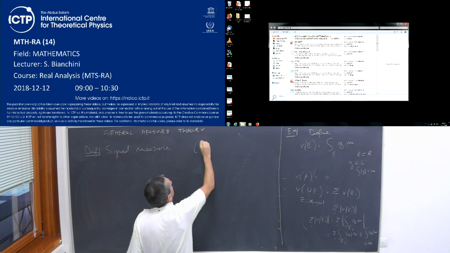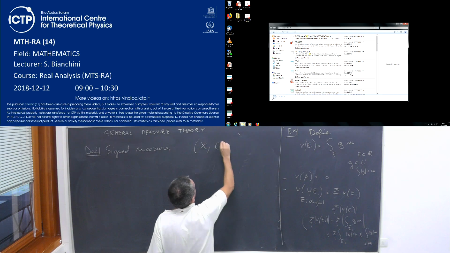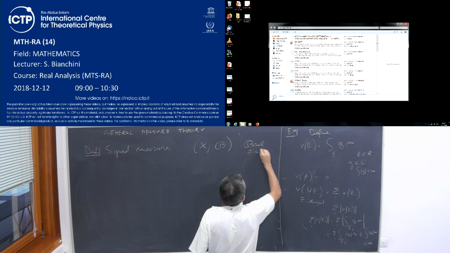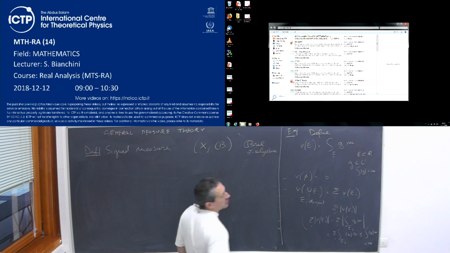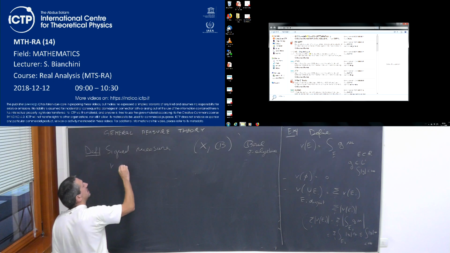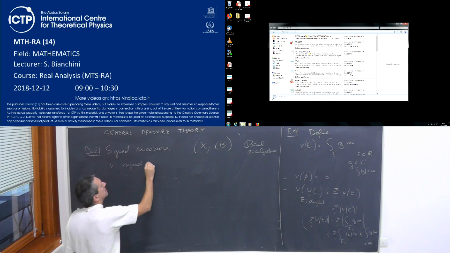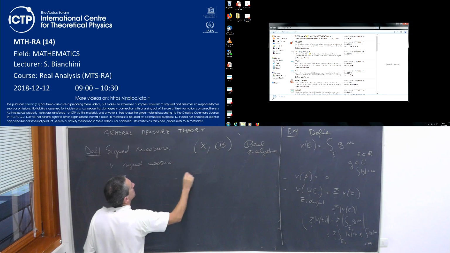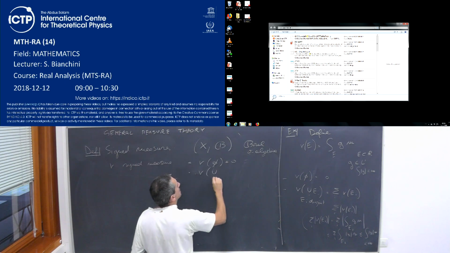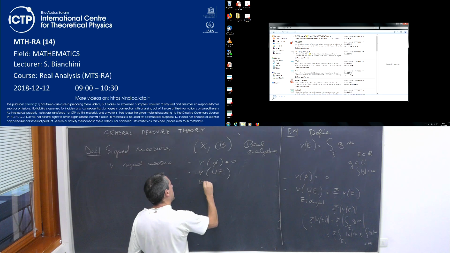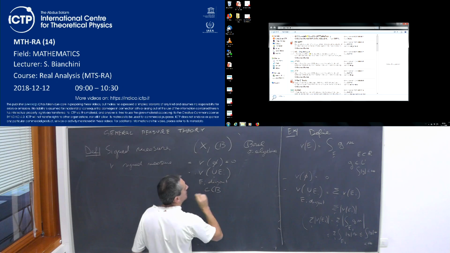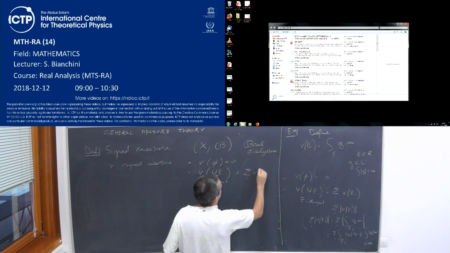So, okay, you have X with a sigma algebra. Let's take Borel at the end. This is the Borel sigma algebra, because at the end we always work with Borel. Then mu is a signed measure, if for E_i disjoint and contained in the Borel sigma algebra, the measure of the union is the sum of the measures.